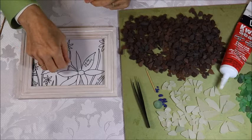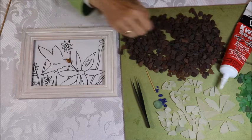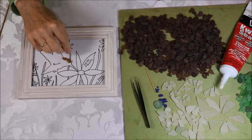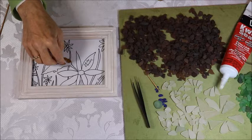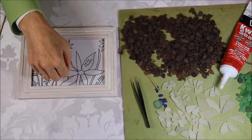This could take a while. I find when you're working with a small space, you can work for a long time trying to find just the right pieces. And it may seem kind of fussy, but in the end, trust me, it is well worth it. When you get that shape and it really does look like a silhouette that you're trying to achieve, it is well worthwhile.